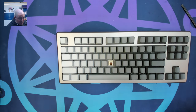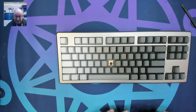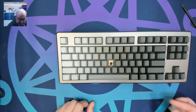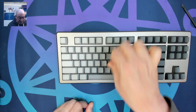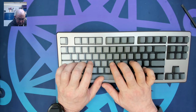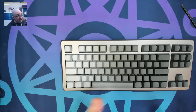I've actually become quite fond of those because it does help to bring out the light, especially when you're dealing with a PC plate. The PC plate also acts as a diffuser, so a lot of the light gets to leak or shine through in between the spaces of the keycaps. This one definitely has that stock thock.